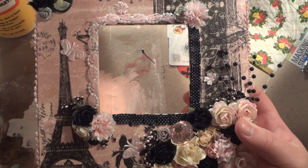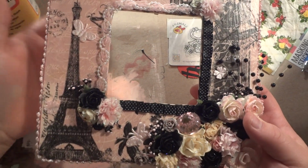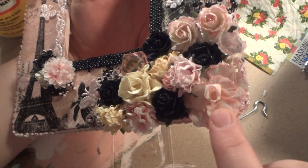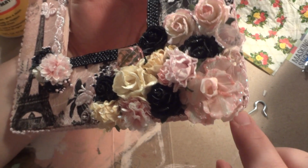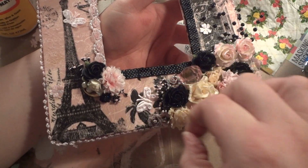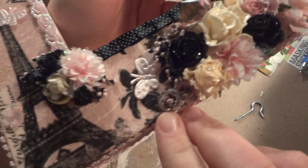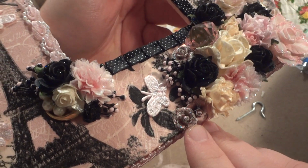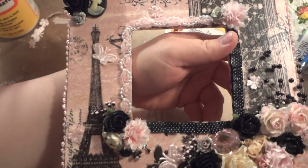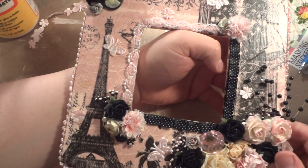And most of these paper flowers came from Bonnie. This is a starched fabric rose that I made. There's some glue strings. But these little tiny roses here and here, I've got one up here, those she made. I can't make those. They are way too tiny for me to make.